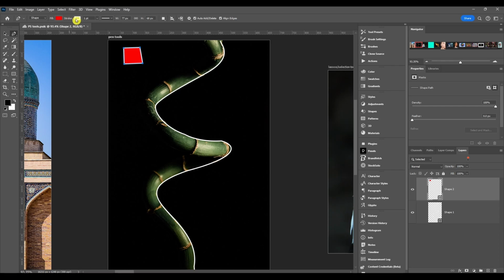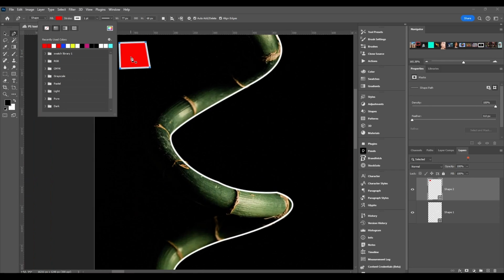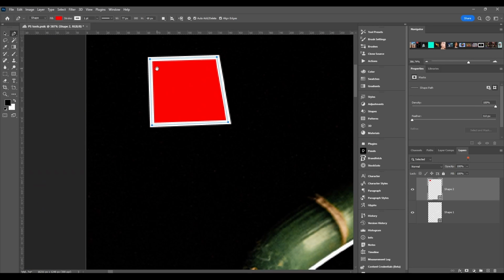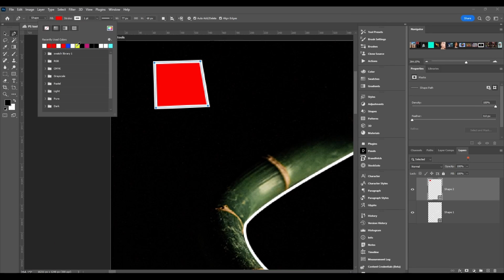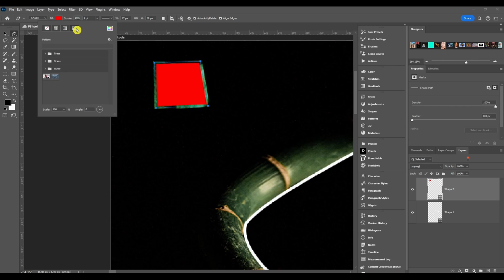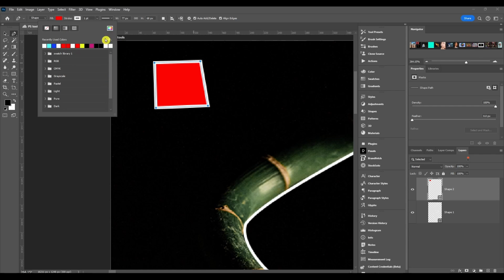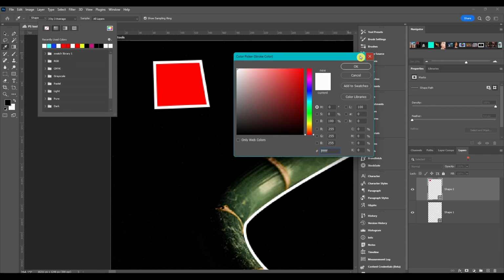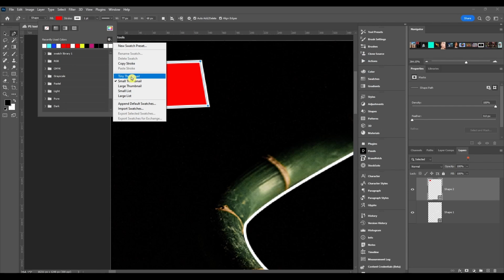Then you got stroke. And stroke is just the outline of the path or the shape. Just zoom in so you can see. This is the same thing. You can change the color. You can pick a swatch that you already have, a gradient or a pattern. And also, if you choose this with the red line through it, that means you have no stroke, or fill if you were in the fill drop down. Let's just choose white. Same thing with this box. You got the color picker and the swatch options.